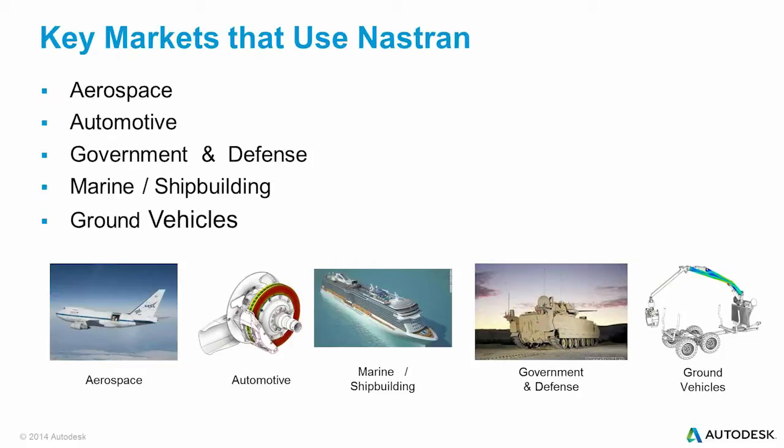This is software that was developed by NASA in the 60s. The code became public, and the code that we acquired was NEI Nastran, which is very accurate, very robust, very efficient, very fast. And the key developer of this code is working within Autodesk now with our development team. We have many Nastran experts within Autodesk.